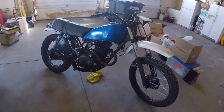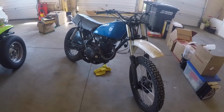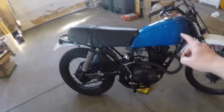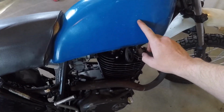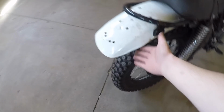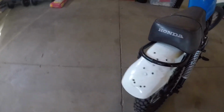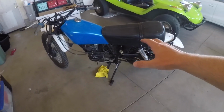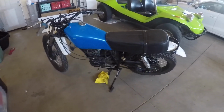there she is, all 1976 glory of her. This is a 76 XL250. You can't tell because there's no markings. That's missing. That's sick. But this is the channel's new cafe racer build. It's gonna be sweet.